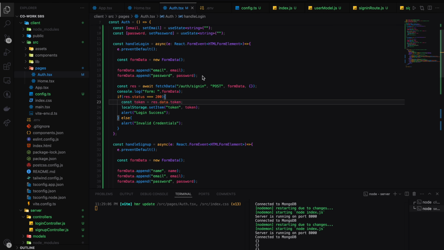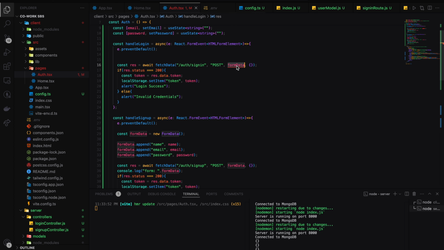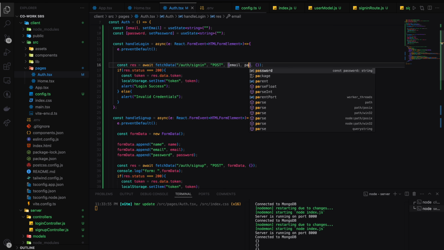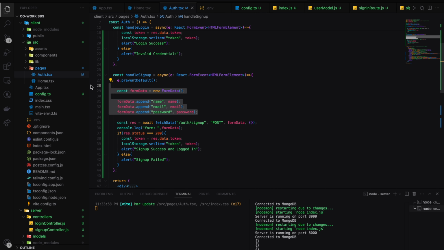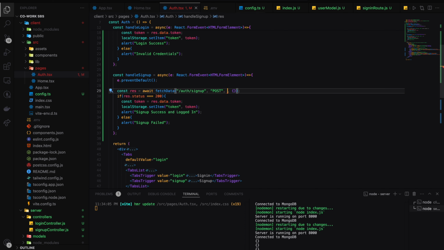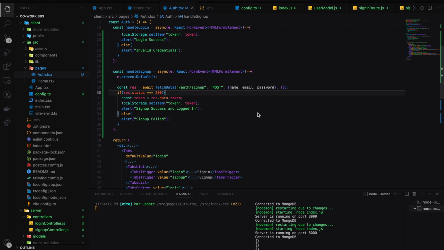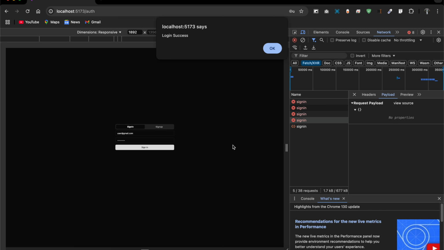So here, just remove these in the handleLogin, and just send the email and the password. Same is going to be here in the handleSignUp. We have to simply send it in the JSON format. Okay, so let's now try it, and you can see login success.